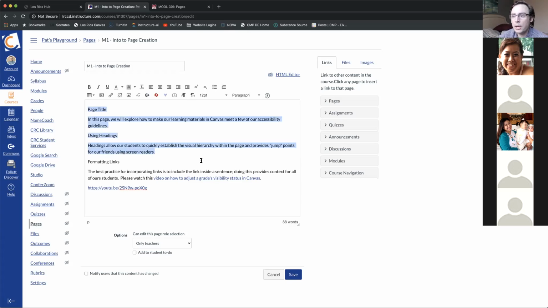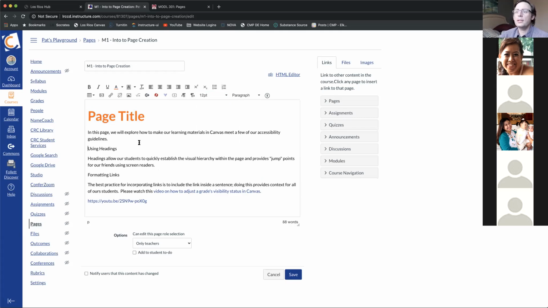Right now, all of the characters in the page are identical. They look the same. Well, this is the page title, and admittedly, it's not a very great or creative page title at the moment. It's just called page title. So maybe I want to give this a little bit more of a visual importance in the page itself. In the past, we would just go up and make it bold. Shoot, I can even go in here and maybe make it orange, and I can even increase and decrease the size of the font if I wanted to. Here it is over here. Boom, there it is, and now it stands out visually from the rest of the page.